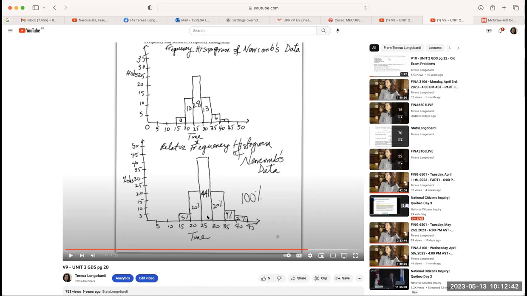Okay, so that is the pro and the con. With relative frequency and frequency histograms, you can put a lot of data in there, but you lose the detail. It's a trade-off. It's always a trade-off. Everything's a trade-off. Okay, so that's important to know. All right, so from the frequency histogram discussion, let's go to normal distribution.